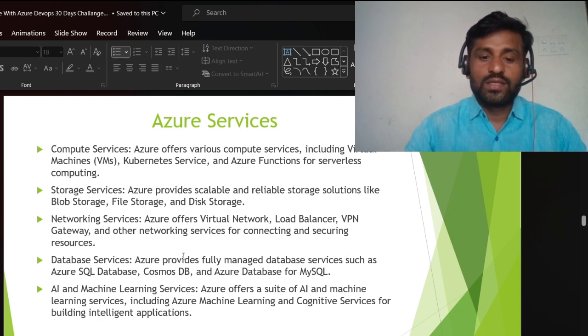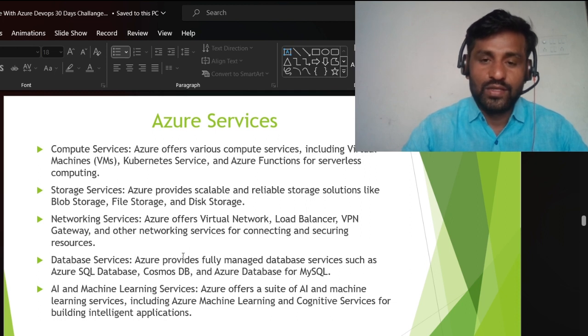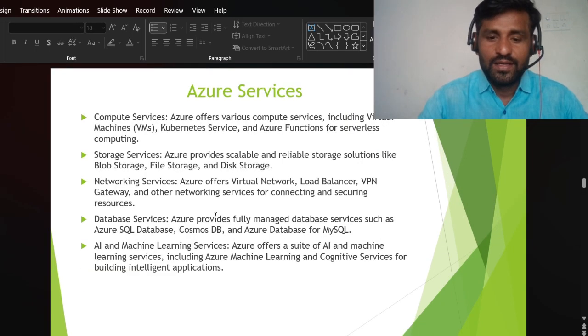Then networking services. Azure offers virtual network, load balancer, VPN gateway and other networking services for connecting and securing resources. Next, database services. Azure provides fully managed database services such as Azure SQL database, Cosmos DB, and Azure database for MySQL.